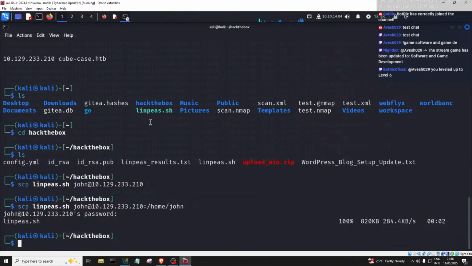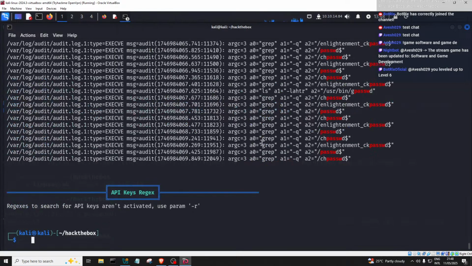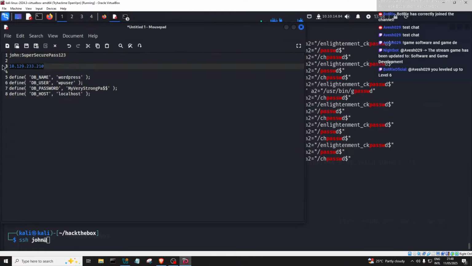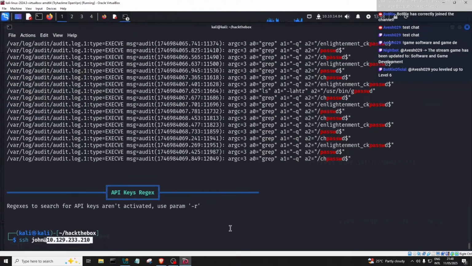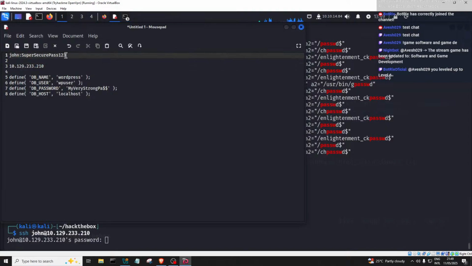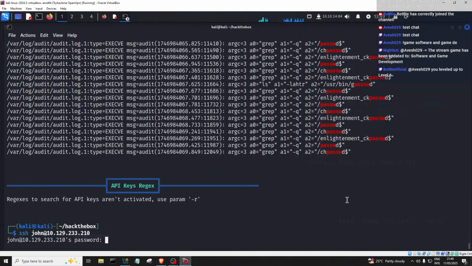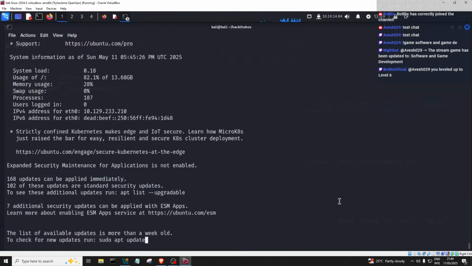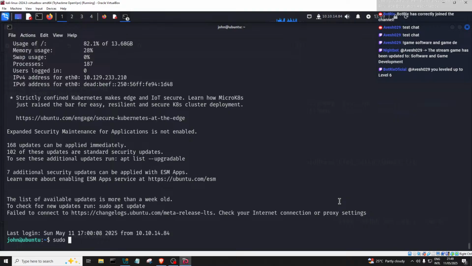Let's SSH in, let's sudo su, and then we'll do all things from there on. Go to this one here. SSH john at the IP, and then we're going to do sudo su.